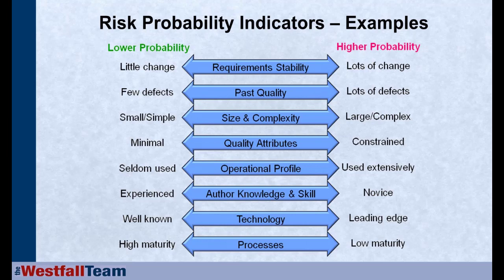The next consideration we're going to look at is past quality. Now, what do I mean by that? Of course, if we're looking at legacy code, we can say what features and functions have failed in the field in the past. But even as we are working on brand new software, we can focus in on areas that have had defects. Basically, this is the Pareto principle. 20% of your code is going to have 80% of your defects.